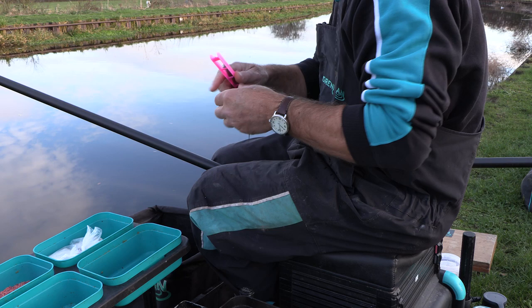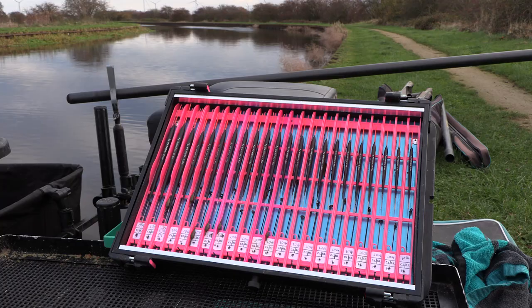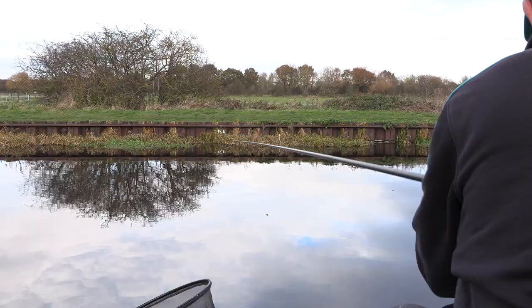The rigs I've set up are three pencil floats: one half a gram, one three quarters of a gram at 0.75, and one a gram. I use pencils on this canal because there's little to no resistance on the bite, and you can catch very well across different stamp fish. The one gram rig has been the best today for catching these small fish — it settles very quickly and you can come back with a fish very quickly. If the fish had been bigger, I'm sure the half a gram would have been the best float, so it's up to you to find out which is best on the day.